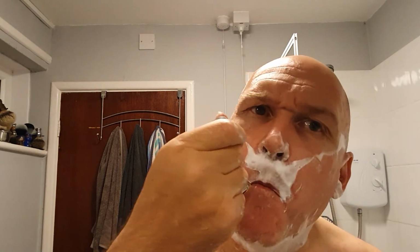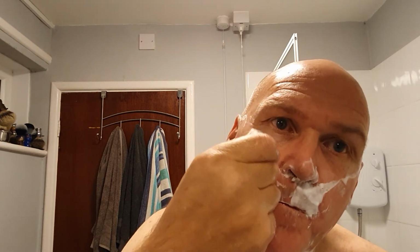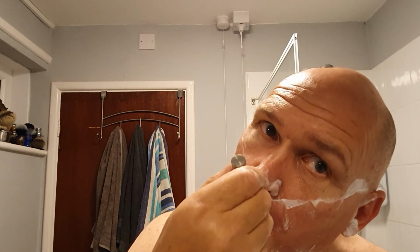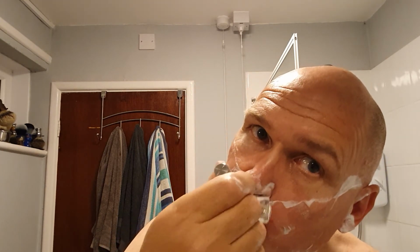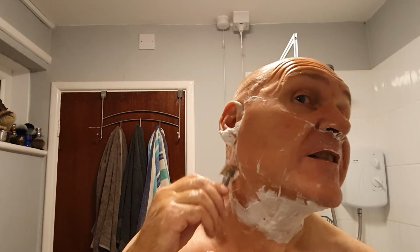Yeah, I can feel a little struggle against the muzzy ears. Yeah, the moustache is taking some cutting, but it's done. Alright, that's against the grain for me on the neck. On this side anyway, at least.